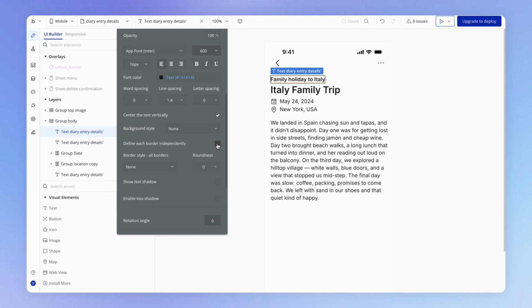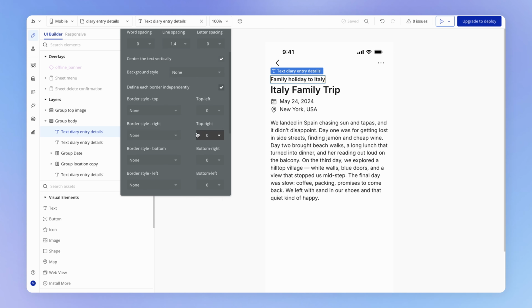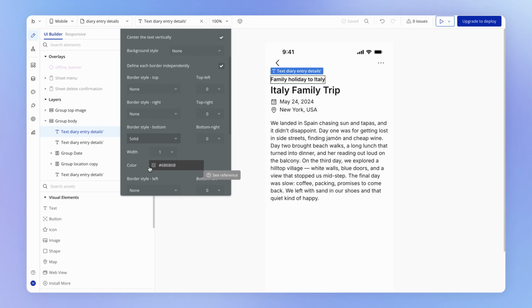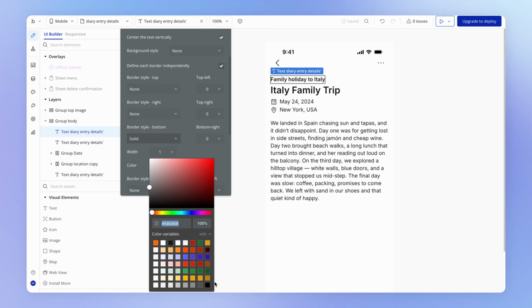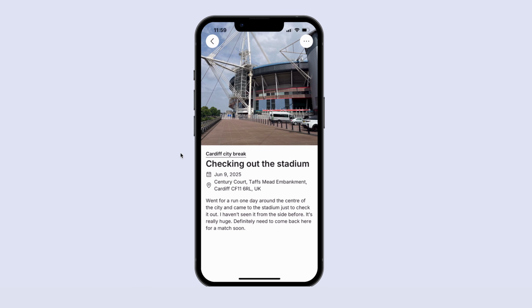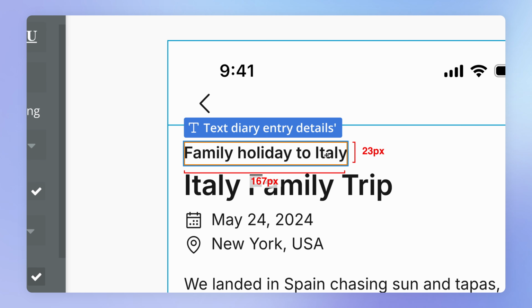So I'm going to click here to define each border independently. And that then is going to let me set just a bottom border. And I can set this to the same color as my text. And you can see that immediately that looks a lot better. My only concern is that this text element is only 23 pixels high.